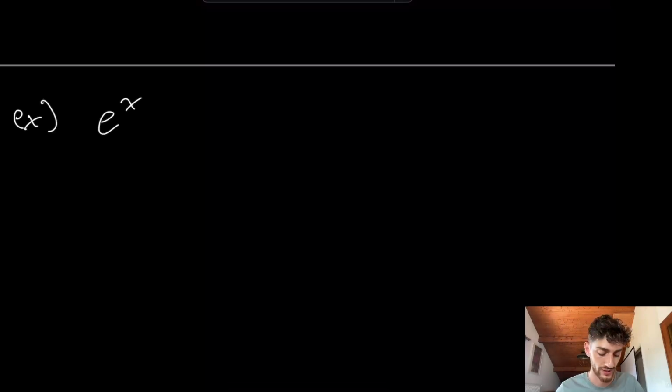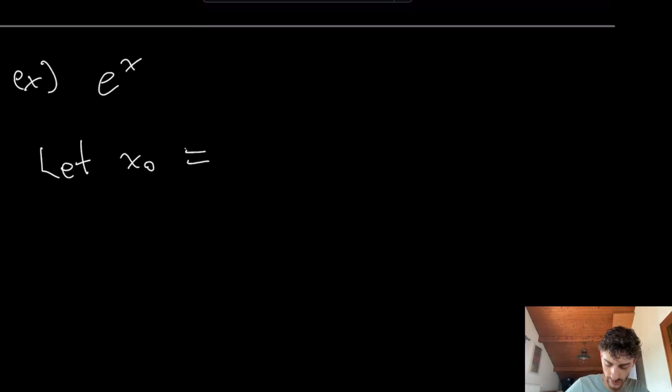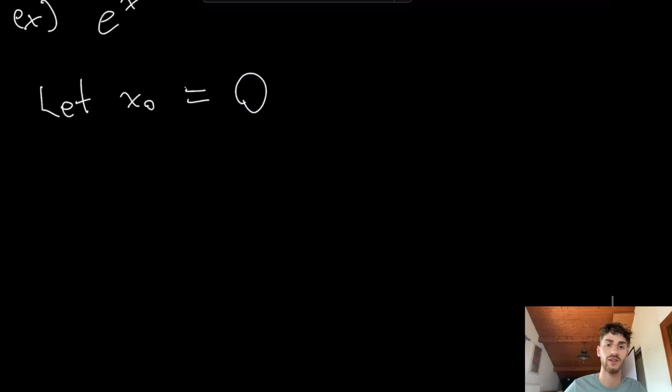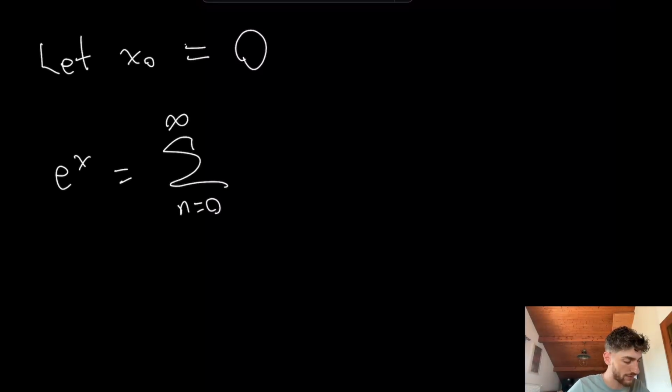This is a super simple example, but just to show you how it works. We're going to take a function, e to the power of x, and we're going to use the Taylor expansion to approximate it. So we're going to choose a reference point, x naught, and I'm going to make it 0. So this is, again, the Maclaurin series technically, but whatever. So let's write out the formula. e of x equals, we're going to write out this sum, n equals 0 to infinity.